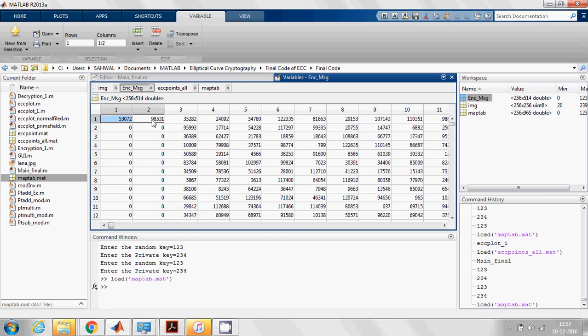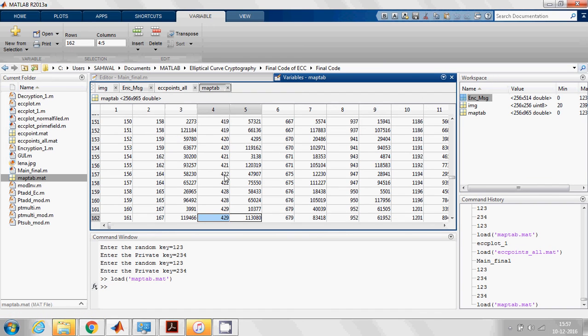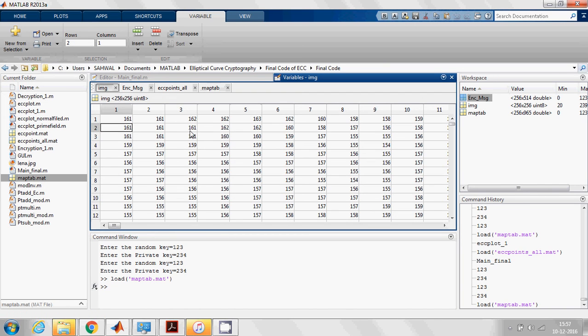We pick 2 points one by one, this point, then this point, then this point, and subtract the key from these points one by one, then we get the original points of the mapping table. These are the original points corresponding to these intensity values, and we mapped these intensity values at the transmitting end. This is the complete process of encryption and decryption which we have used here.